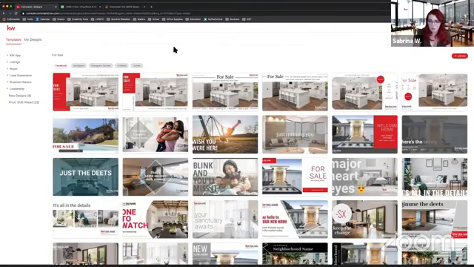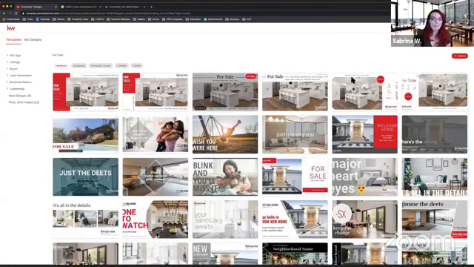With these graphics, what I would probably recommend doing as well, just as a best practice, is if you create a graphic for a listing and you're promoting that listing, let's say once a week, I would not use the same graphic over and over again. I also wouldn't use the same picture over and over again. People are going to be attracted to different things. So you want to try and find that sweet spot with each one of your people. So one week post the kitchen, another week post the pool, another week post the living room, because the kitchen may not be an important factor for somebody, but the pool might.